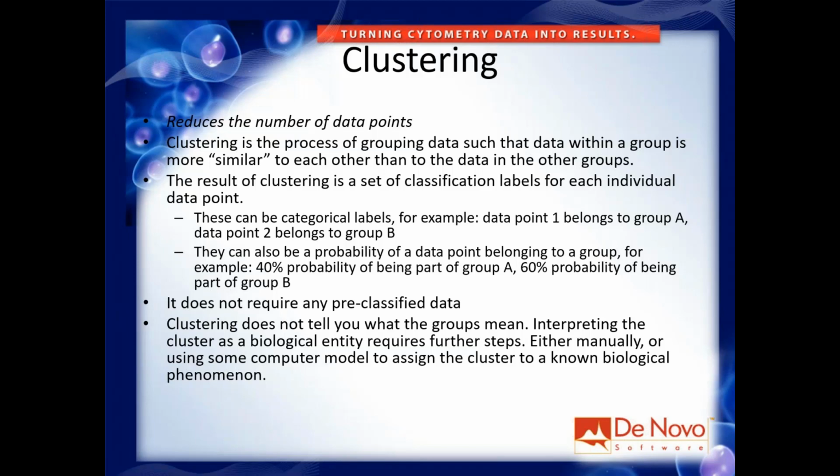And the important thing about clustering is it tells you nothing about what those groups mean. And it tells you nothing about what those clusters are. And to go back to my original point, once you get those clusters, you have to go back to the dot plots and the histograms and everything that these are supposed to be trying to get you away from, to understand what the cells in each cluster actually are. So again, just to reiterate, there's no going away from looking at data in dot plots and histograms and whatnot, because it's the only way to actually interpret the data. Okay.